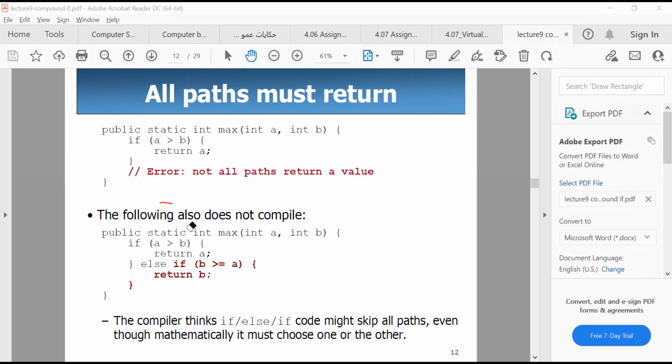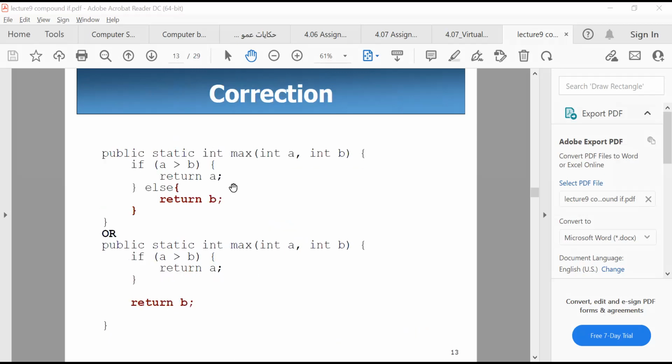Did you understand now why it gives an error? Okay, good. These two you have already seen, and that's logical. What about this? Can you tell me why it accepts that form?